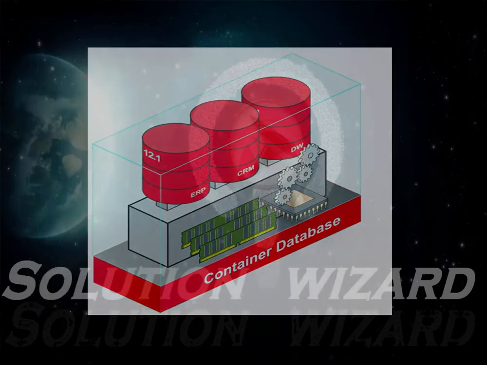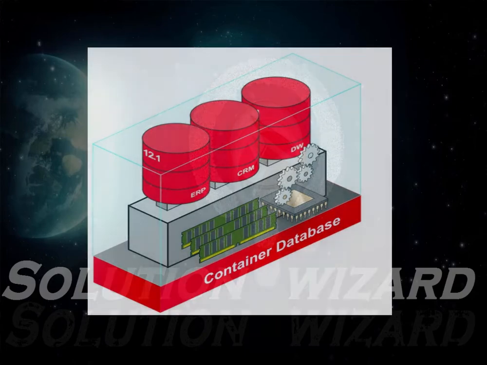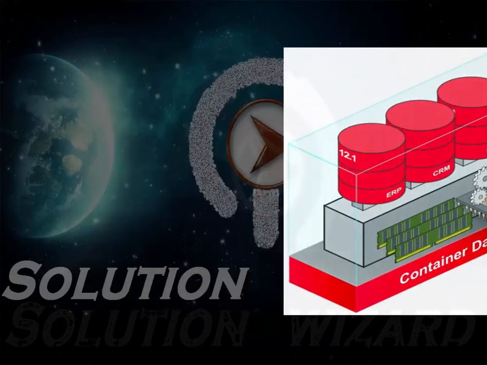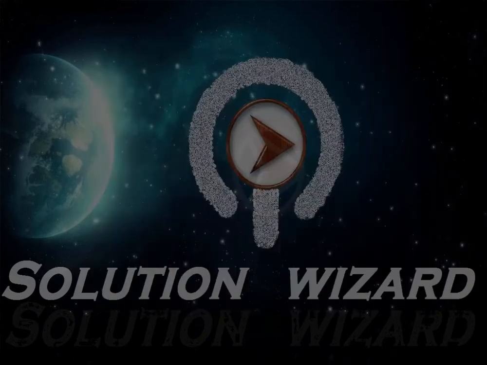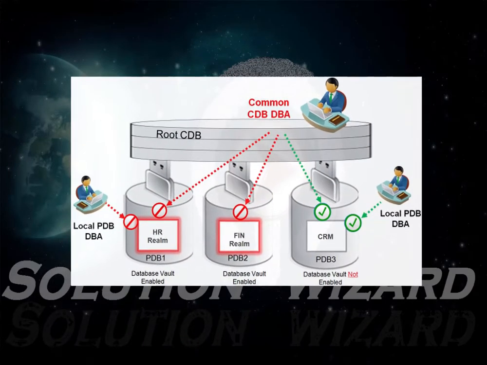A container is a logical collection of data or metadata within the multi-tenant architecture. Multi-tenant architecture solves a number of problems posed by the traditional non-CDB architecture. The Oracle multi-tenant option enables you to consolidate data and code without altering existing schemas and applications. This is derived from storing the data and metadata specific to a PDB in the PDB itself, rather than storing all dictionary metadata in one place.